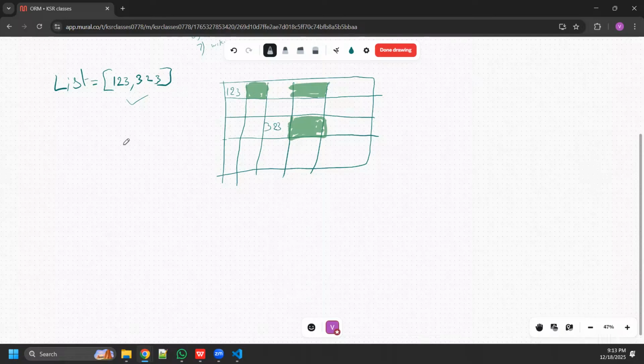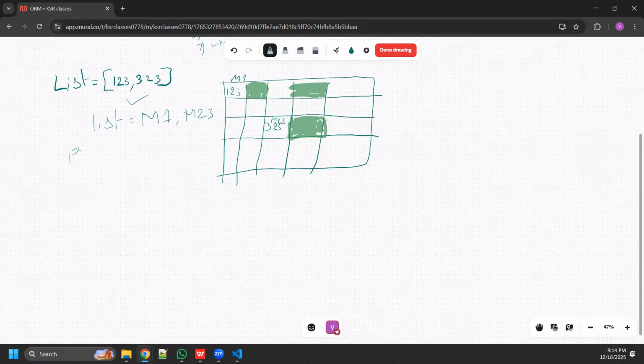And when I stored this list, this list will keep track of memory locations. Let's assume the memory location is M1, and this is M23. In the backend, the list will store the memory locations as M1 comma M23.